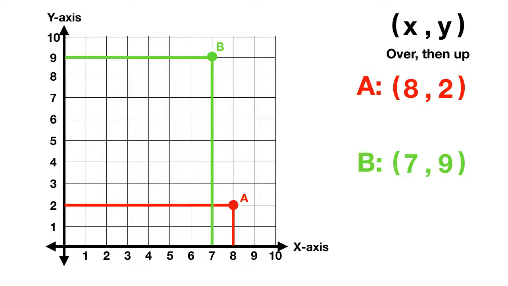Now this last point is going to be a little tricky. We'll put it right here and call it point C. Just like the others, let's start with the x-coordinate. How far over is point C? Well, you don't even need to draw a line, but you can see that point C is 3 over. It has an x-coordinate of 3. But now for its y-coordinate. Well, if you think of drawing a line from C, we realize that it reaches right to the bottom of the graph. Even though it's not written in right now, we can tell that this is at coordinate 0. We say this point has a y-coordinate of 0. So altogether, we read that point C is at 3, 0.